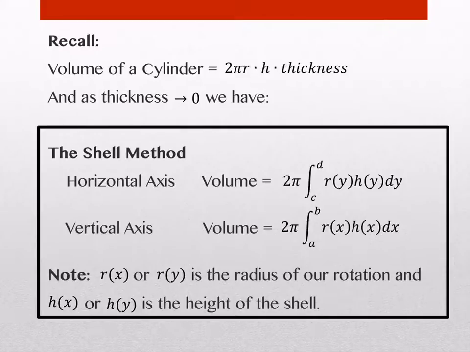And if we do that, we end up with 2 different, although very similar, equations for volume. One of the volume equations is because it's on the horizontal axis, and the other one is on the vertical axis. You'll notice that the formulas are the same. It's the radius times the height times dx or dy. And the limits of integration correspond to whether you're in the x limits of integration or into the y limits of integration.